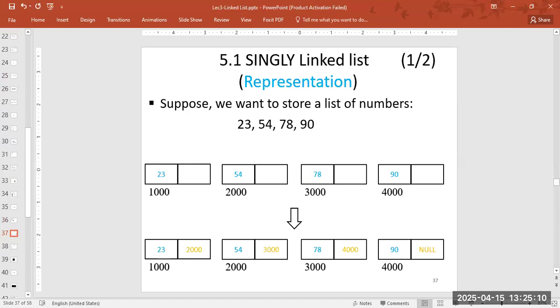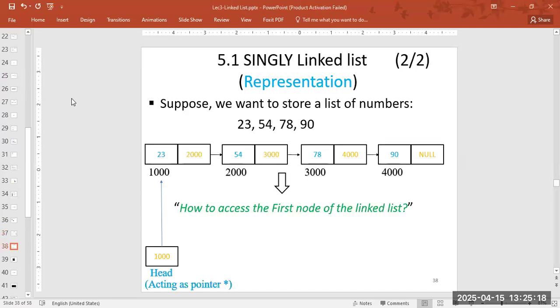Okay, so you can follow the chain of next pointers to get from the first item to the last, but you can't easily go backwards directly, right? If you're at 78, you don't inherently know that 54 came before it just by looking at the 78 node. That's the limitation, yes. You'd have to start from the head again to find the node before 78 if you needed it. Okay, so what are the advantages of using a singly linked list then, if it has that limitation?